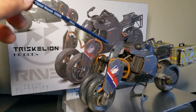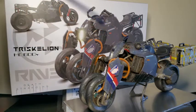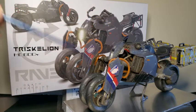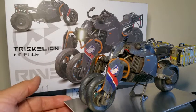You could do that all day long, because the design of this going into the body, into the frame rather, is well done. And at this price point, there's no excuse for that. But as you can see, the end product is gorgeous. I am so happy with this model kit. It's a beautifully done kit. And as you can see, the model speaks for itself.